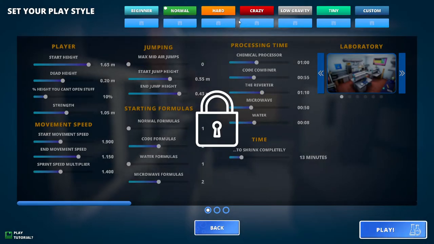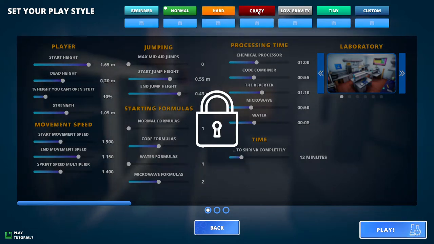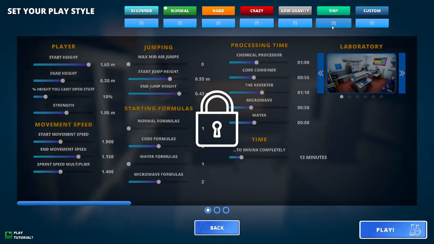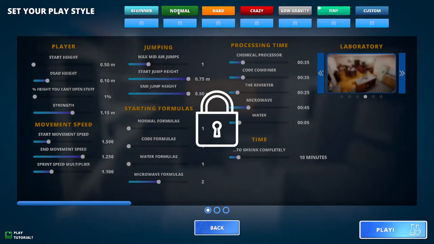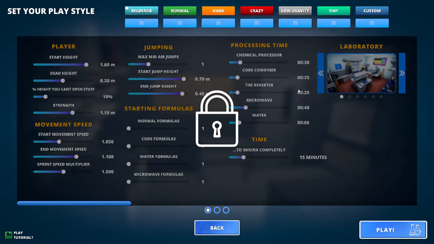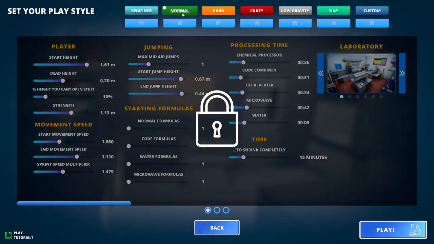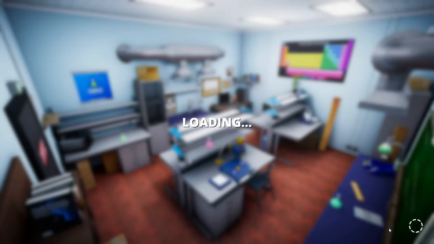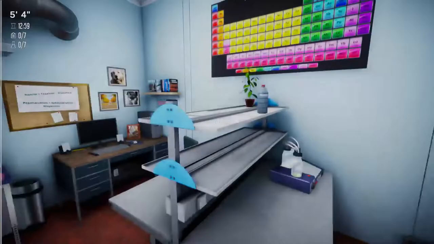All right, this time we'll play on normal. I'll show you guys how difficult it can get. I haven't even tried hard, crazy, or low gravity, tiny, custom. Tiny is you start out with the height of half a meter. So if you notice here, while it takes so little time on easy, on normal it takes quite a bit. I might not be able to beat it on normal consistently, but we'll see.